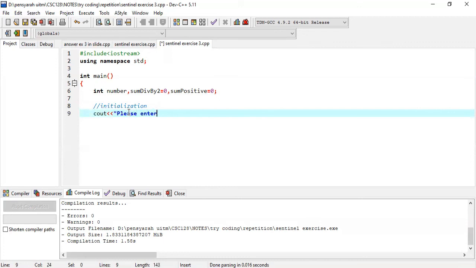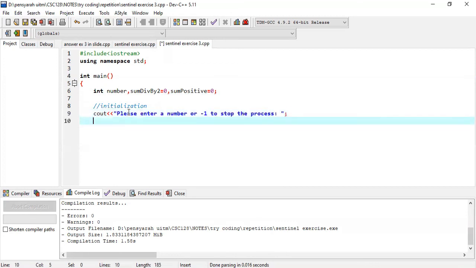Please enter a number or negative one to stop the process. Awal-awal kita dah tanya dah. Okay, awak nak berhenti ke awak nak ni? Okay, please enter a number or -1 to stop the process. So kita gunakan je lah in number.